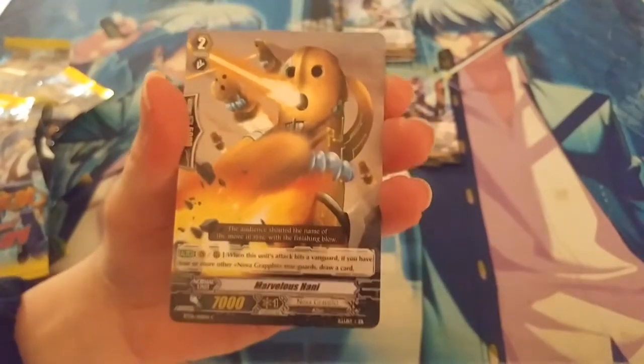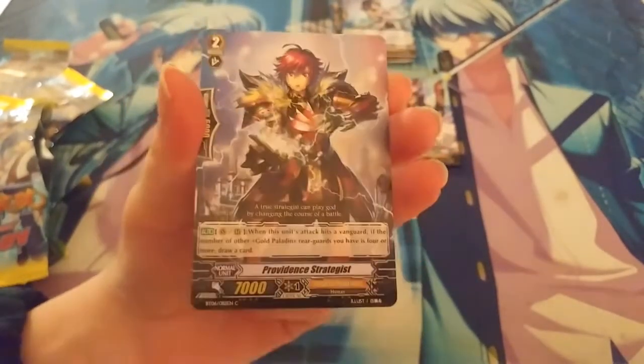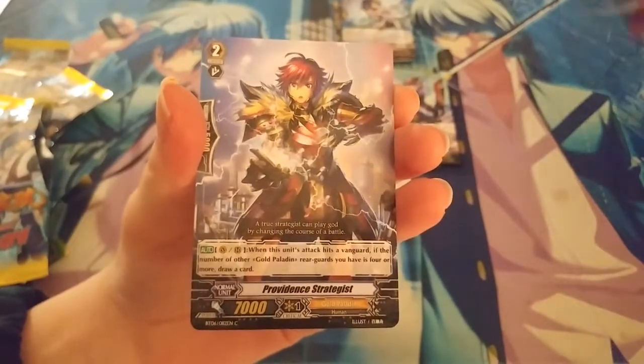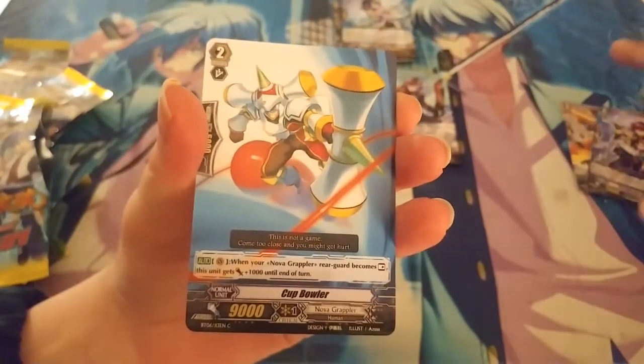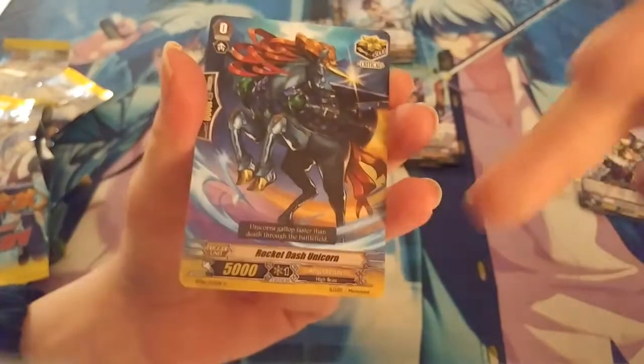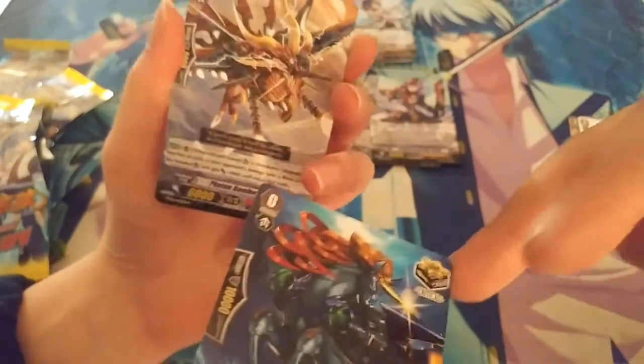That's weird. Last pack. Last pack magic maybe. Because of all the air in there? Because of all the air, it's gonna bring us good luck. Mm-hmm. No, it's gonna bring us the SP. Marvelous Honey? I don't know how it's spelled, I'm dyslexic. Providence Strategist. Still passing on me like that. Cup Butler. Rocket Dash Unicorn. And oh my gosh, it's another rare.